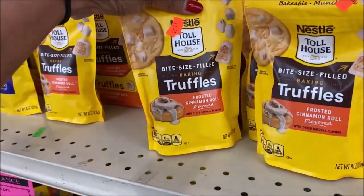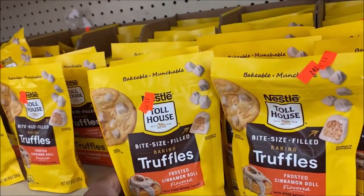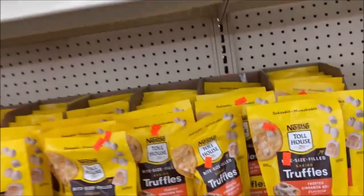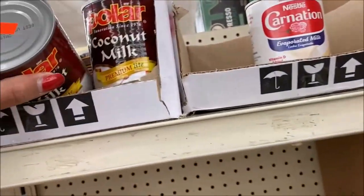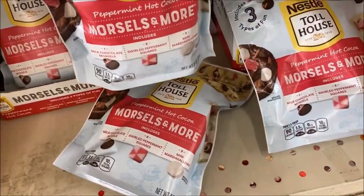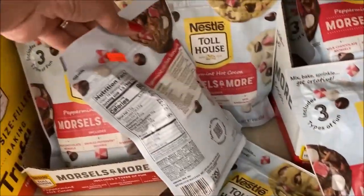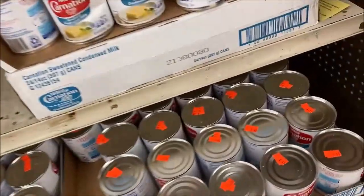They look like white macadamia — that's a little bit too different for me. I'll stick with milk chocolate chips. I will check out the coconut milk — $1.79. These are not regular chocolate chip morsels but they are $2.49 a pack. Sweetened condensed milk, $1.99 — it was $2.29. Let me check the date. I don't mind but that determines how much I'm willing to pay for it.